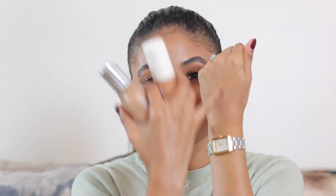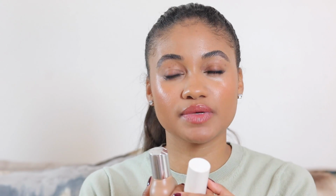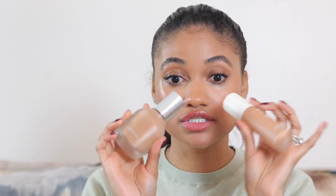The Ilia one is really, really thin and has some nice slip, but you see how it didn't drip down all the way. The Ilia one has substance to it, but it is a little bit more light. I don't know how to explain it, but these are great foundations and I really enjoy both of them. You have a lot more shade options in the Haus Labs one. You have 51 options in the Haus Labs one, and I do feel like the Ilia one has like 32 or something like that. That could be wrong.